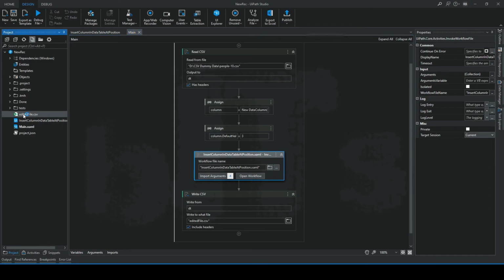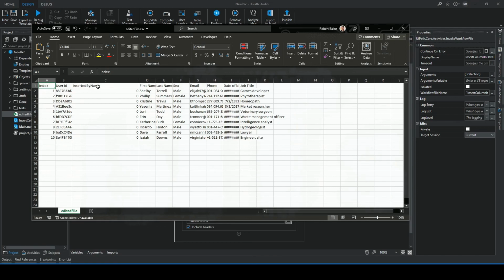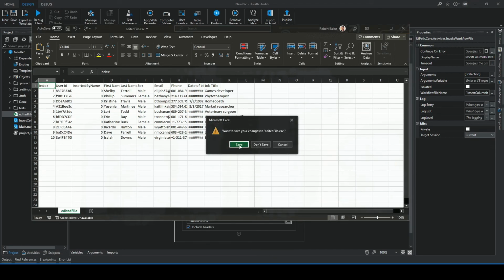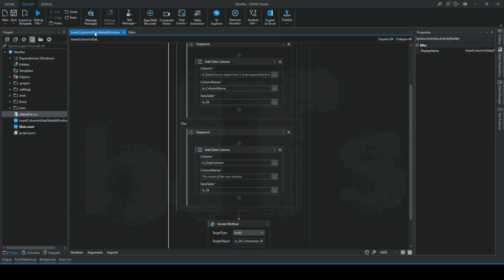Our edited file right now will have inserted by name. This one is by name. By default it sets a 0 value. You can change it. So as you can see, you have the two options. Use it at your choice.